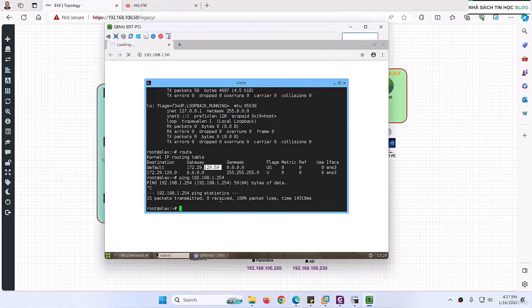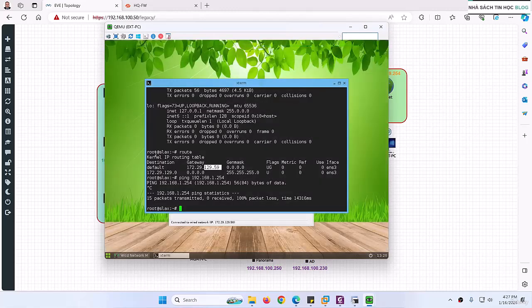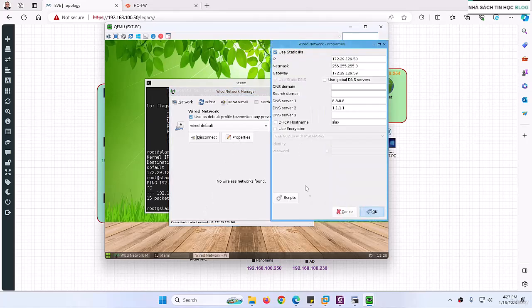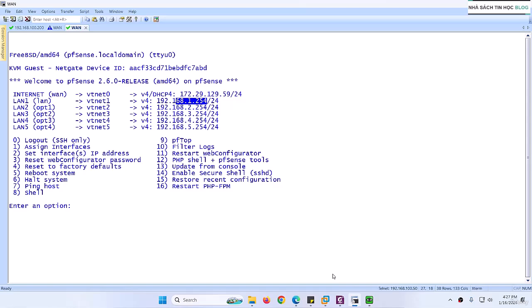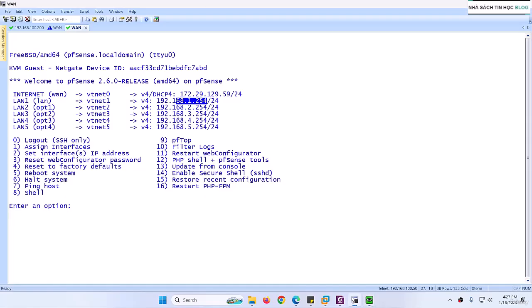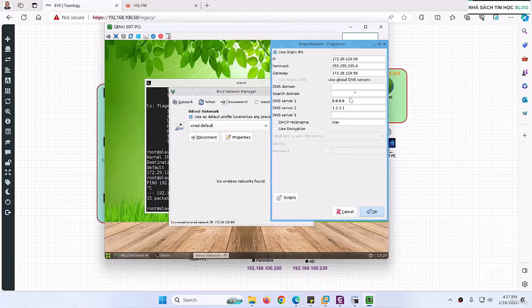So it's the right time we face this issue. Let's go back. You need to go back to properties, and make sure that this IP and the gateway is 59. So 172.29.129.50. And let me give them 150 something.